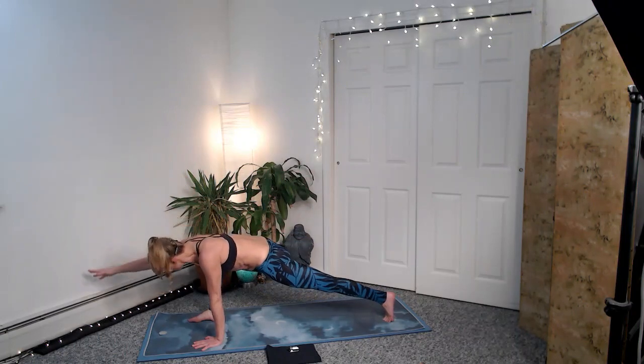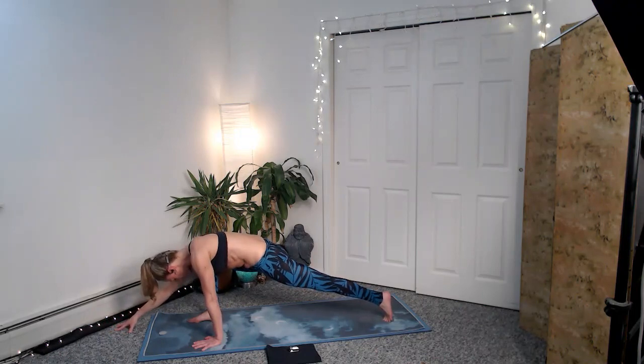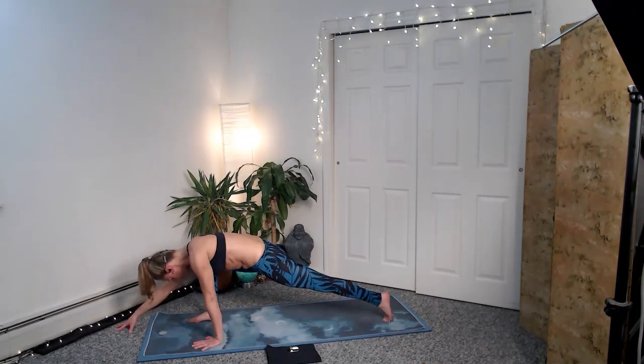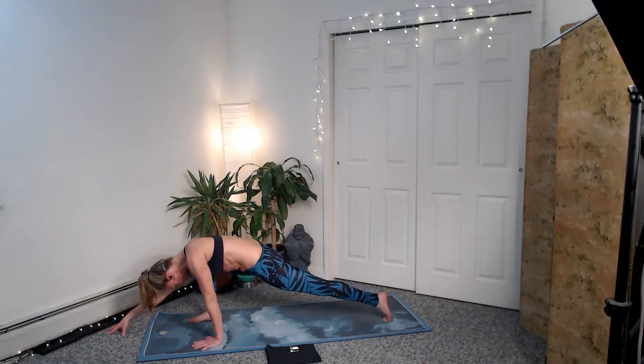Keep your left toes tucked, straighten your back leg, reach your right hand forward, tighten your fingers, and drop your right shoulder inside your right thigh. Maybe even try pulling the thigh towards the shoulder, sit the hips a little lower. We're gonna do that two more times, drop the back knee, reach your arm back to the back of the mat, sit the hips a little lower, and then reach forward, straighten the back leg, pull the right knee towards your shoulder.